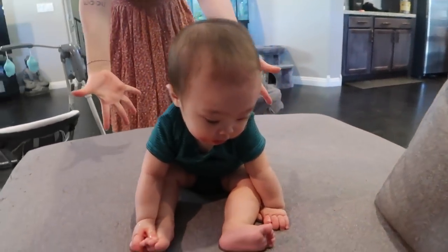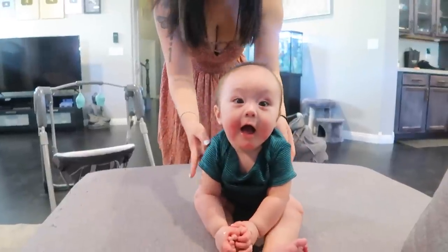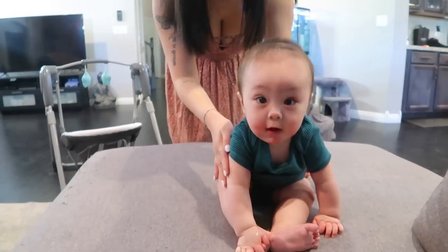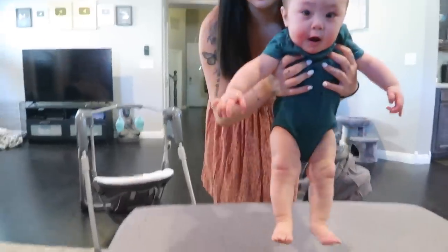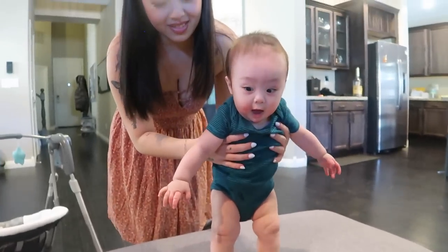We gotta fix that. Speaking of him getting big though, you guys, and all his progress, look at this. He now sits all by himself. He'll tip over here and there, but look at you. You're doing so good, dude. Oh, I think it's just because he's tired. Usually he can sit really well. He's kind of getting there as far as crawling, but I think he might almost skip the whole crawling phase, because he loves to stand.